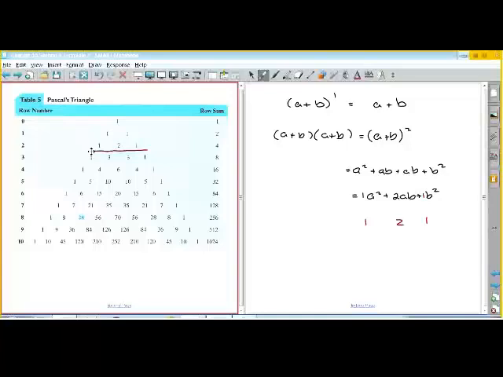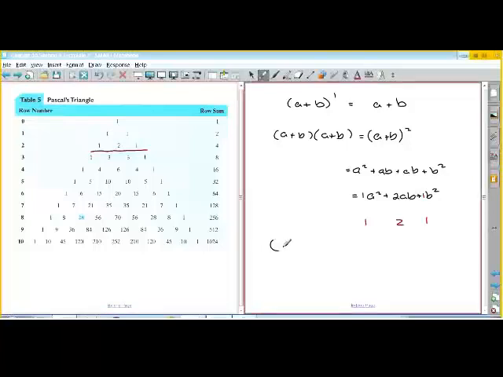inductive reasoning. We tried one example, the numbers matched up. You're like, oh, maybe that's interesting. But you wouldn't stop there. You wouldn't say, well, the rule is this is going to work forever. So you could do a few of them.